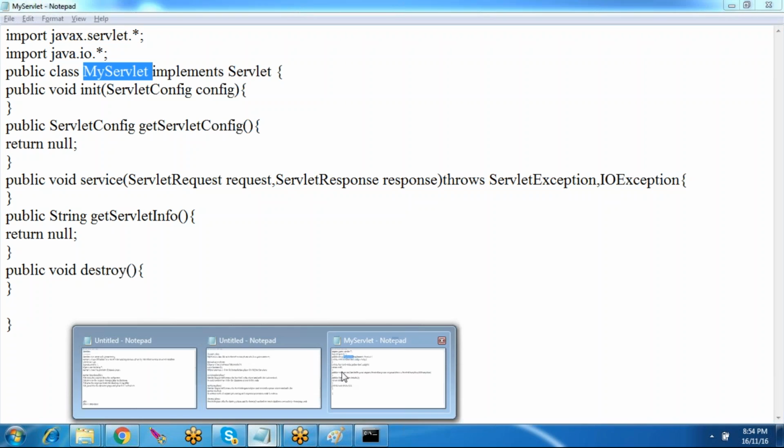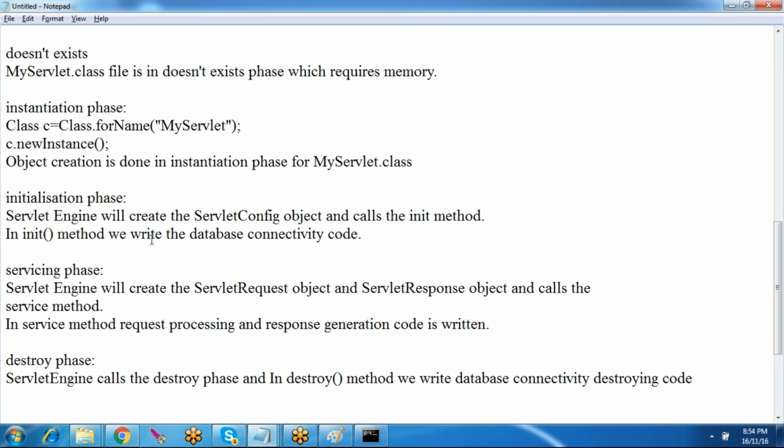For that we have the phases. The first phase is the doesn't-exist phase, where my servlet dot class will be generated and it doesn't have any memory. The instantiation phase will create that particular object by shifting the dot class file from hard disk to server, and by calling a method known as newInstance which generates the object of the class.